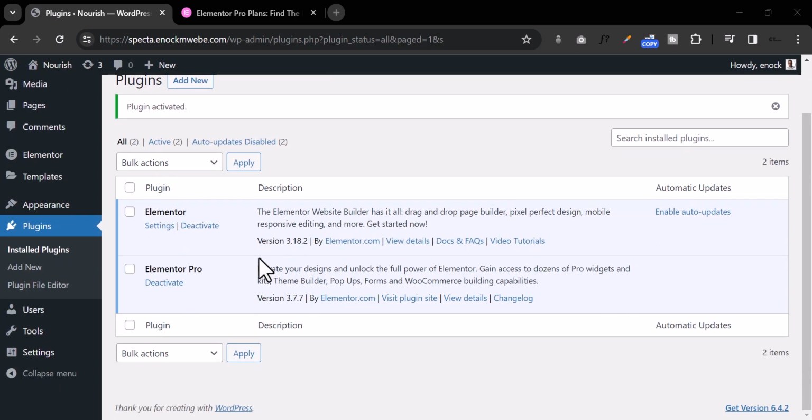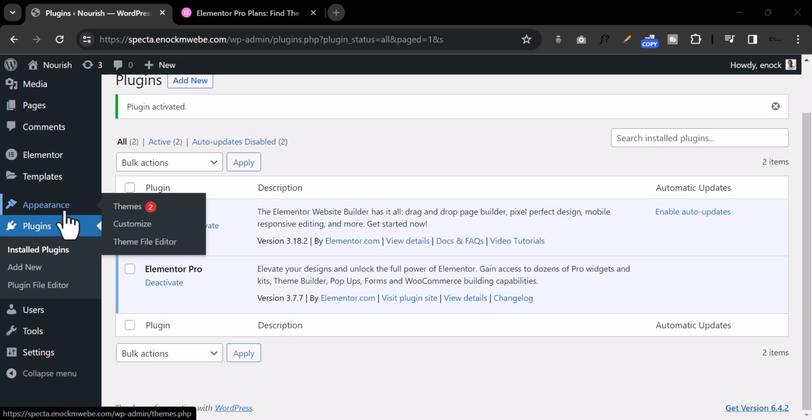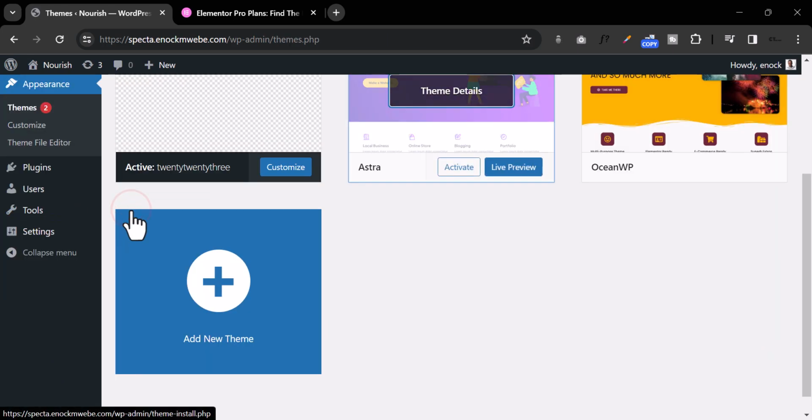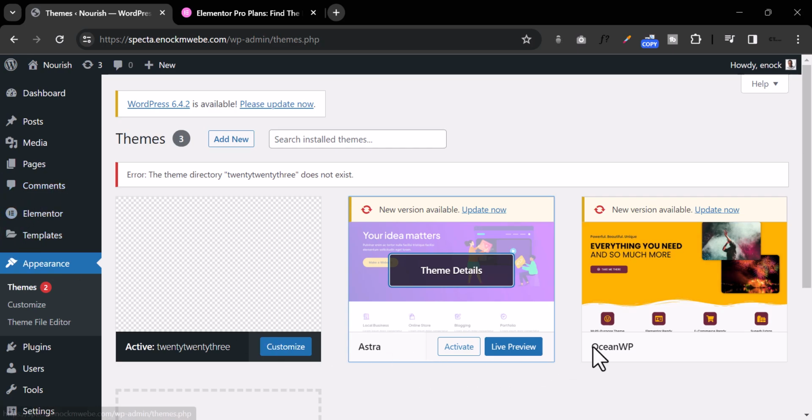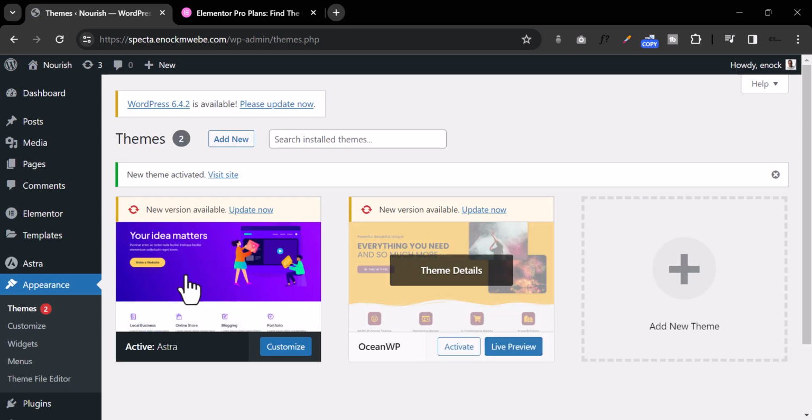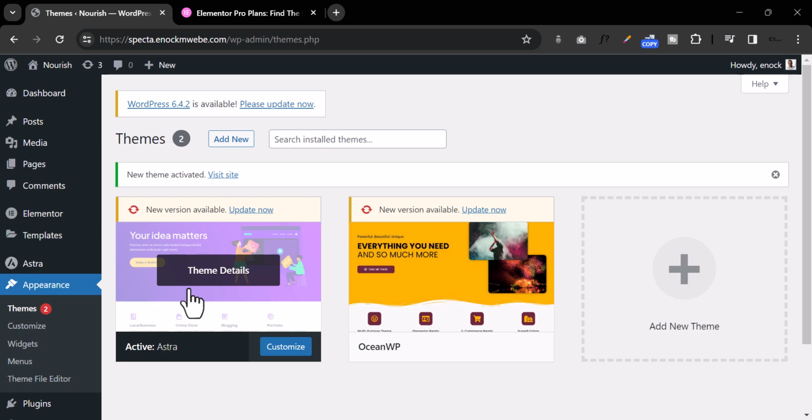So before I proceed with actually setting up a new menu and everything, we need to verify the themes. Okay, so under appearance, click on themes. I already have a bunch of themes right here, version WP and Astra, so I can activate Astra, which I think is really a great theme, and it doesn't really matter which theme you're using. For as long as you have an Elementor Pro version, you can make these changes to your website.